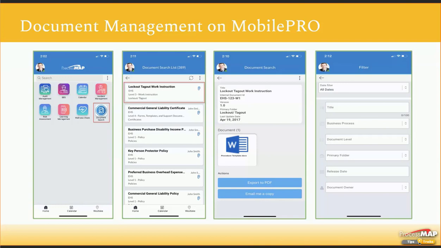So you really have the option to download the attached document from your summary screen itself. And you also have the option to generate a PDF, as you can see from my third screen here, of the actual specific document detail. Or you now have the option to send a copy of the document in an email to the logged in user. So thank you, Process Map, for continuously thinking of our users and how to enhance our user experience.